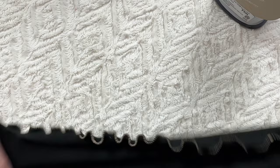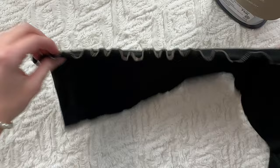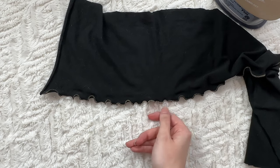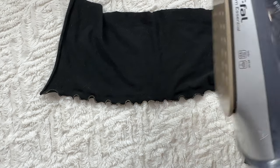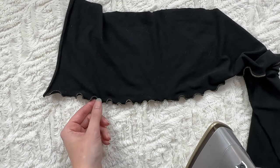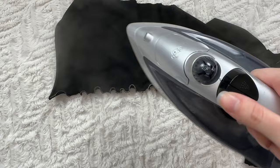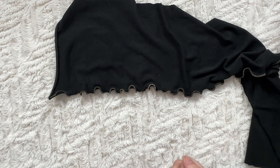This is the wrong side of the fabric, so you can see the fold that's still there. And this is what the right side of the fabric looks like. You're going to be using matching thread when you do it so it'll look better — right now it doesn't look very good because I used a contrasting thread. What I wanted to show you is you can actually use your iron and the steam on it to make your curls pop a little more.